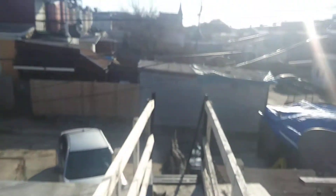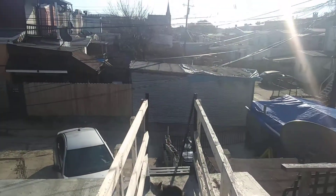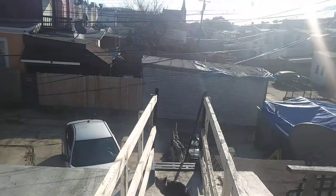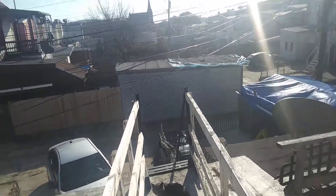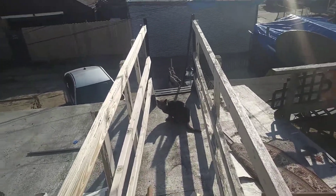Let me get this door open real quick — oh, there's a kitty cat out here! This leads out to some stairs over there. You can go out this way and go down the stairs, and this is the direction you'd go to get to McDonald's, because I have a McDonald's in my neighborhood — kind of cool. Hi kitty! Cute little kitty, looks like the one I had back home.